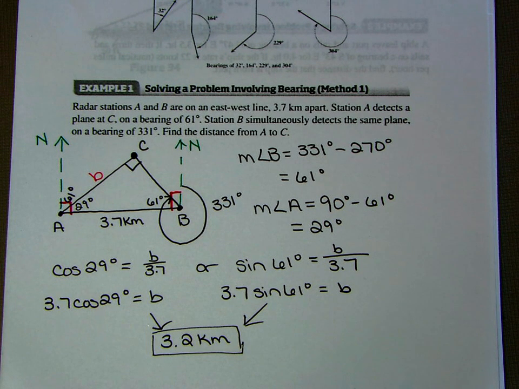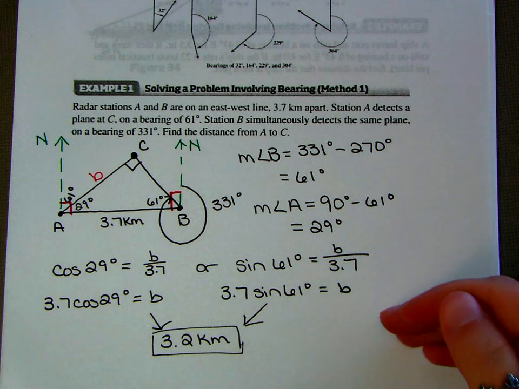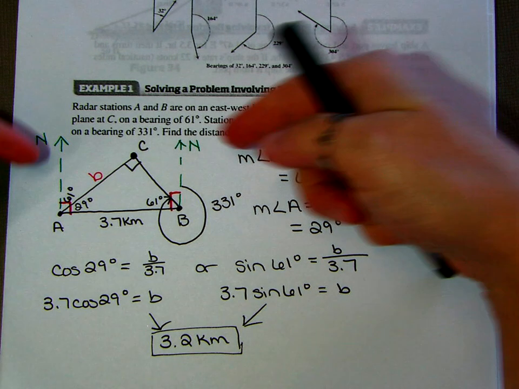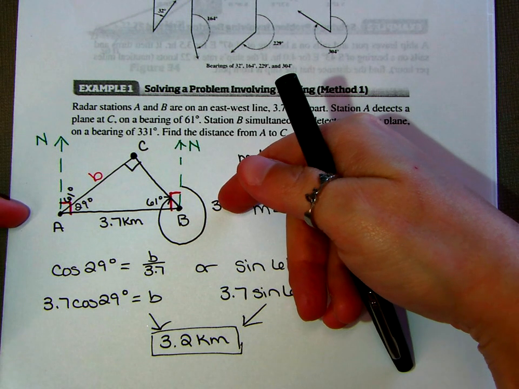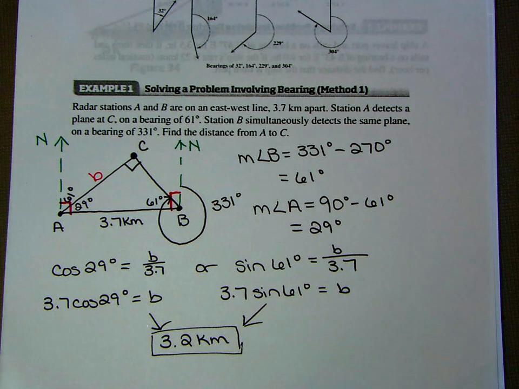So the trig itself is not exceptionally difficult, but making sure that we draw our picture correctly and then deduce the information that they want us to get out of it, that can be where it's difficult, especially with bearing, because like I said, we're used to going counterclockwise. We're used to starting at our initial side on that x-axis, and that's not how we're going to do it with bearing. We have to start northward, and then we go clockwise around to figure out what those different bearing degrees are.